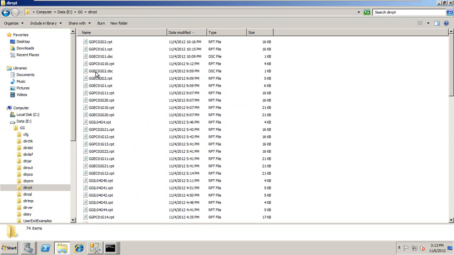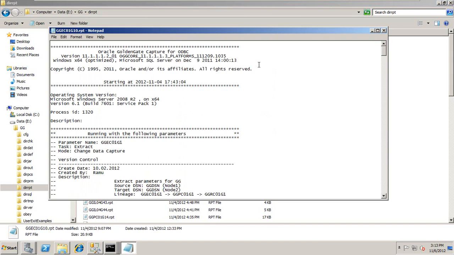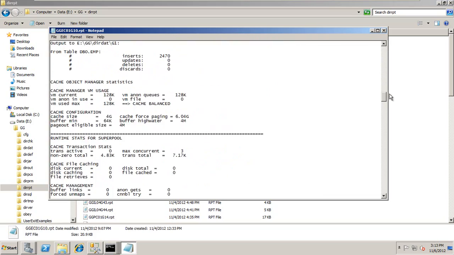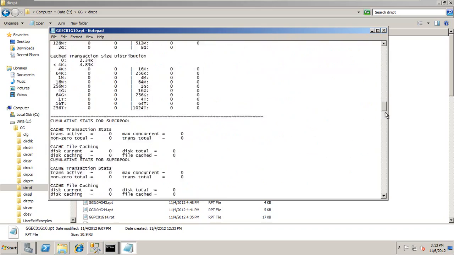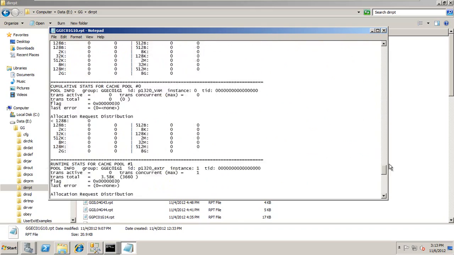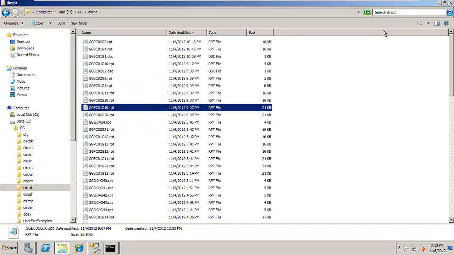This is where the report files are, where you can see process report files here. So if the process is abandoned or processing or whatever it is doing, it will log into the report file. Okay, so you can send the reports. For example, you might want to send a fresh report. So the report file will be stored here.